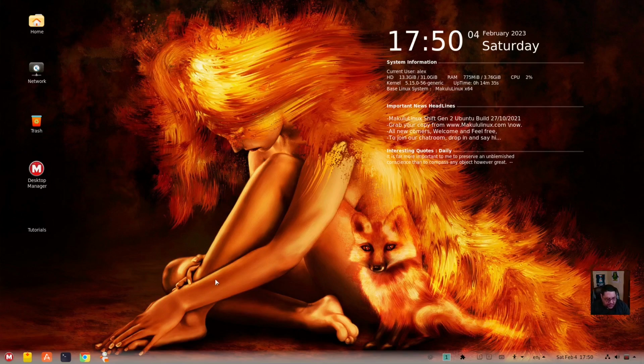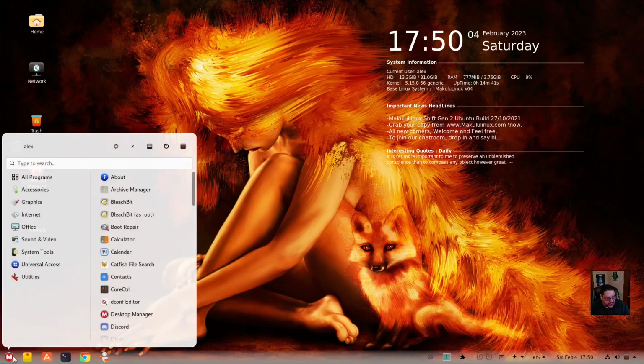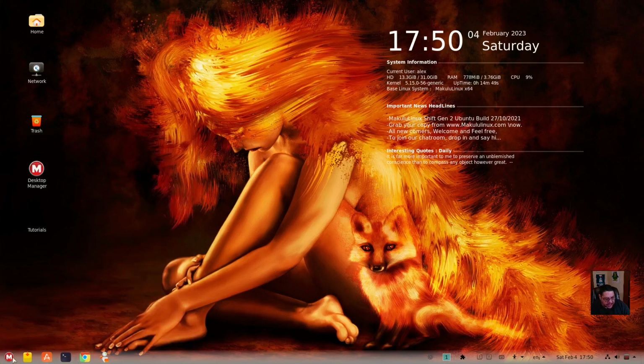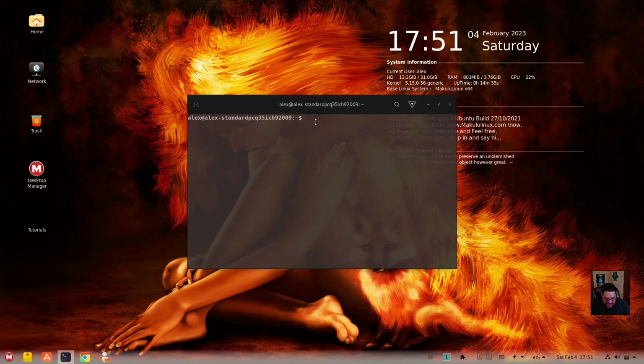Now, as far as the panel at the bottom, you have your app launcher over here, very similar to a KDE panel, but because of the extensions that are involved, I think it's Gnome panel, or possibly heavily modified XFCE. Let's see if they have NeoFetch installed.